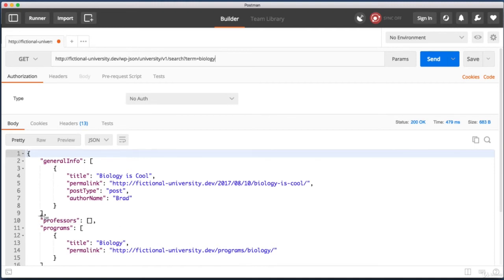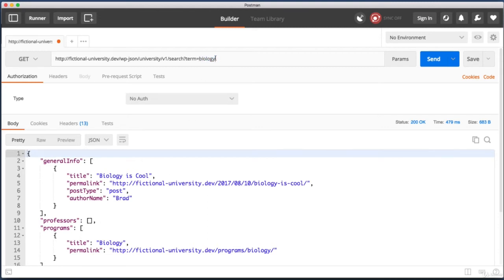And what I'm proposing for our first step in terms of working backwards is let's just hard code a query that pulls in any professors based on an ID number of 97 or whatever your number is. But the idea is let's just hard code it and fake it to always look for biology at first. And then once we have that up and running, then we can hollow it out and make it dynamic and actually look for the correct ID number based on whatever someone is searching for.